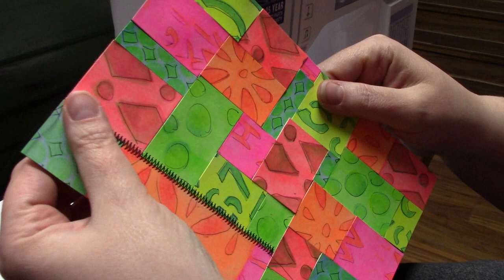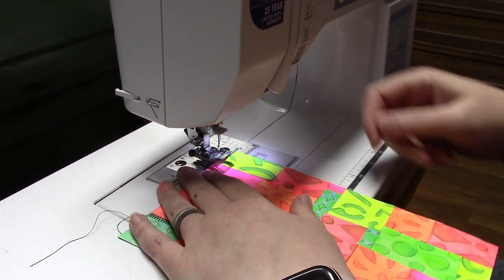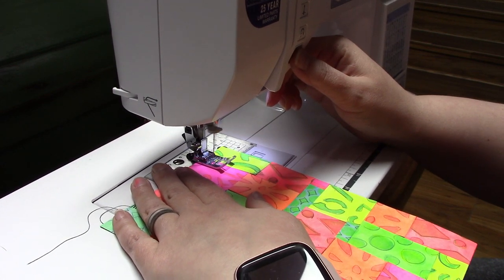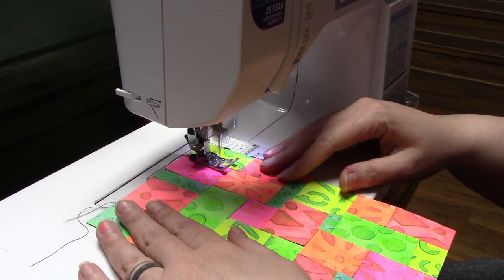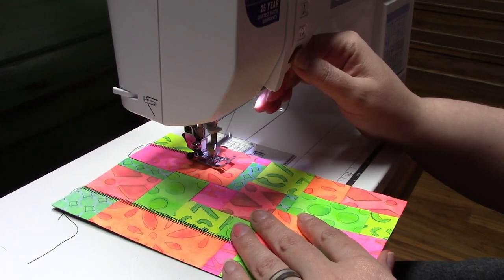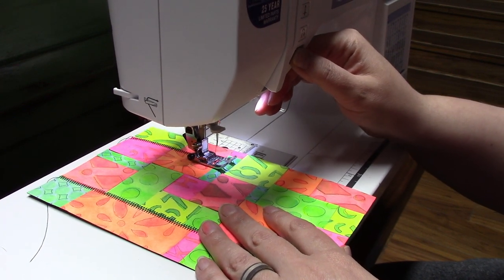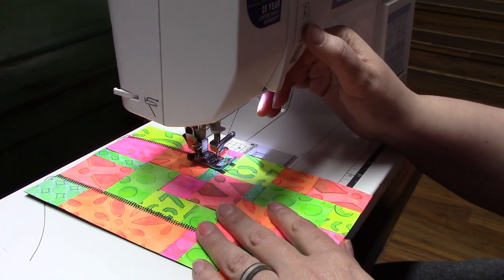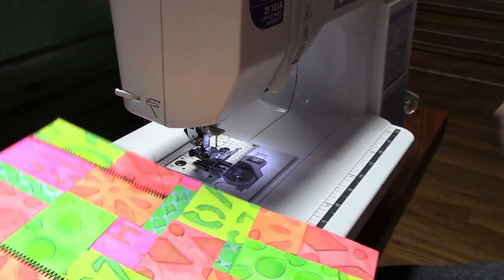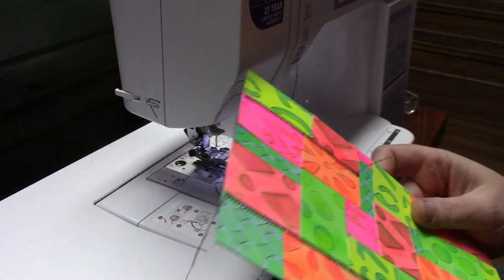That looks so nice. I love that. Another one is here. Loving it. Loving it, loving it. I was off at the top. Like it started over here, but I'm just going to leave it.